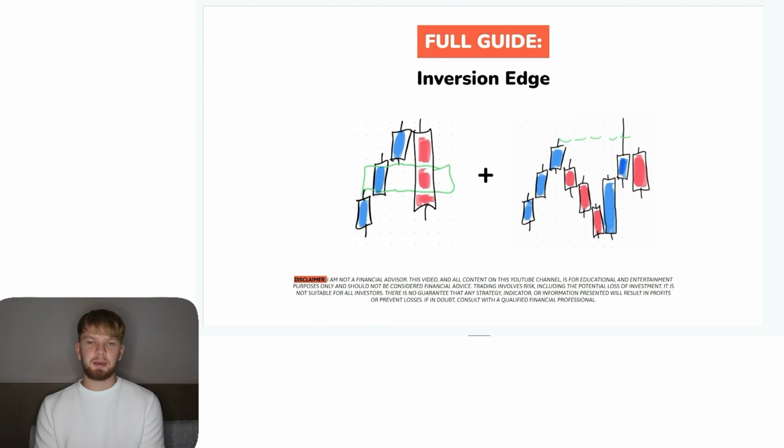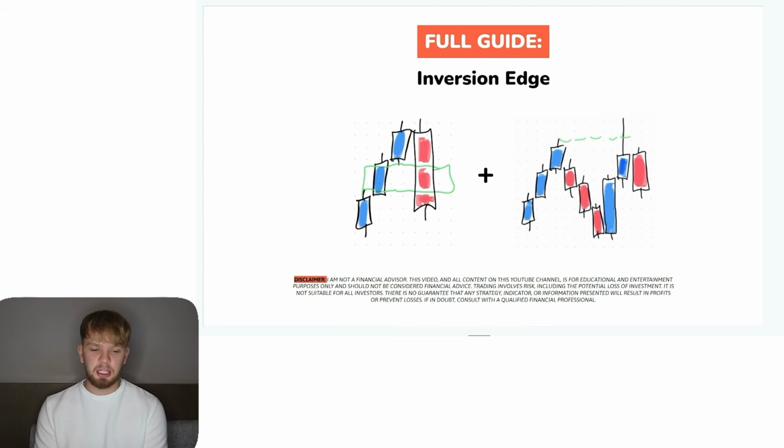All a fair value gap is, is simply a 3-candle pattern formation where the first candle and the third candle don't touch, connect, or overlap. So as you can see right here, we have a bullish fair value gap. How do I know that this is a bullish fair value gap? I know that this is a bullish fair value gap, again, because this candle in the middle is a bullish candle. For example, we have 3 candles here, 1, 2, 3. Let's say that the second candle was a bearish candle. That would make this a bearish fair value gap.